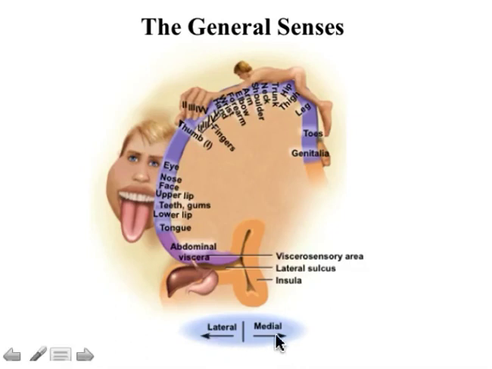The lateral and medial aspects of the brain here are shown. This would be a coronal section of the right half of the brain. Okay, and the purple area here is the sensory cortex. So remember that this is going to be basically the postcentral gyrus. The sensory homunculus is a diagram of the primary somesthetic cortex, which resembles an upside down sensory map of the contralateral side of the body.